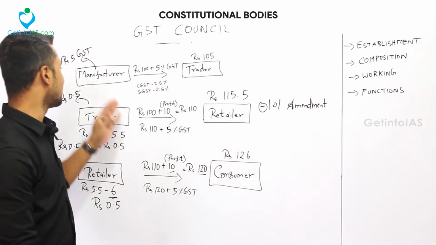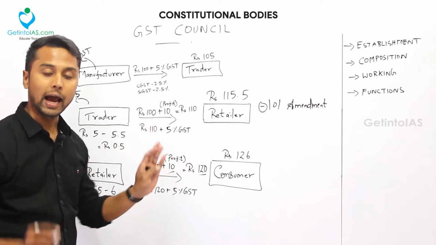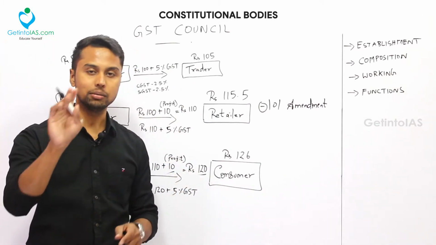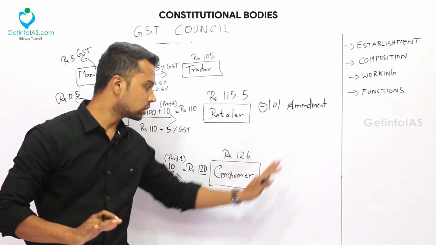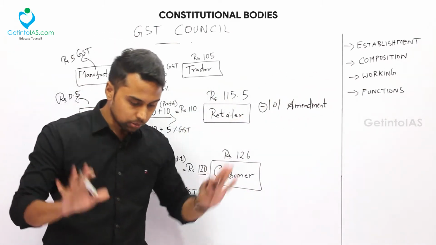So in this, starting from manufacturer till consumer, everyone has paid the GST. And nobody has paid double taxation. Everybody has equally paid GST. So this is the concept of GST and why this has been a successful one in India. So that is about the rough idea of GST.